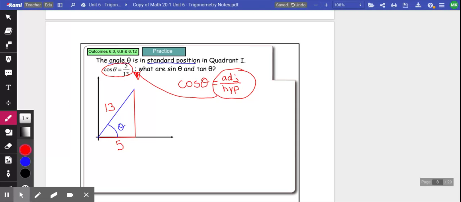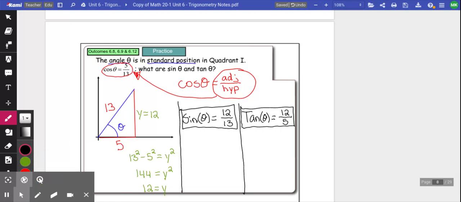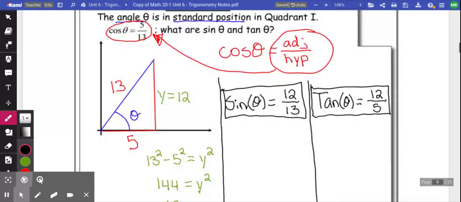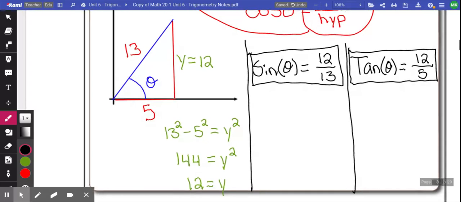To find the third side, I'm going to try to go a little bit quicker here. Actually, I'm going to pause the video, and then the answers will just appear for you. Ta-da! And no magic. It's all there. So the first thing I did was in green. I had to find that third side of that triangle. I did that using Pythagorean Theorem.